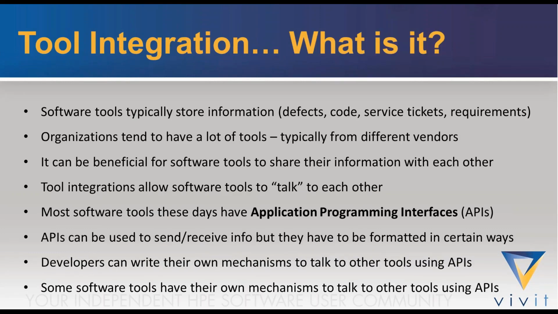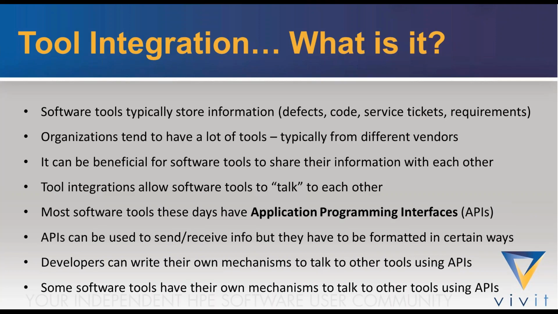So tool integration, what is that? Well, tool integration simply means software tools talking to each other. It's kind of in a nutshell. Software tools typically store a lot of information, right? That's their nature. And we see that organizations tend to accumulate a lot of tools, and those typically come from different vendors. And it usually doesn't take too long before you realize that it can be really beneficial to have your software tools sharing that information with each other.